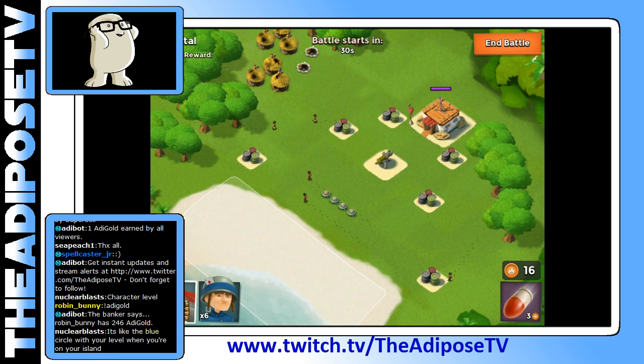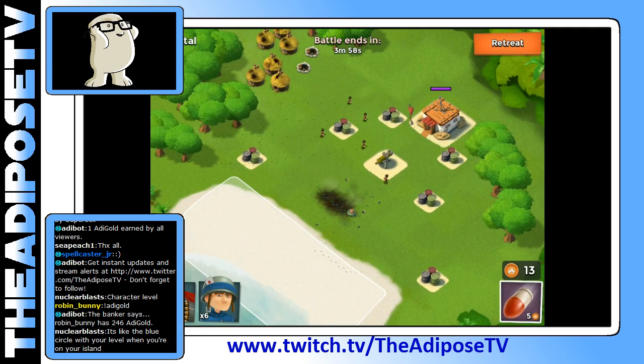So here we go. If you see on the right hand side, we've got some artillery shells. We've got 16 artillery points. It'll cost me 3 to do my first shot. I don't know if it's going to work against mines, so this is a bit of an experiment. Let's give it a go. Oh yes, look at that, they all went down.